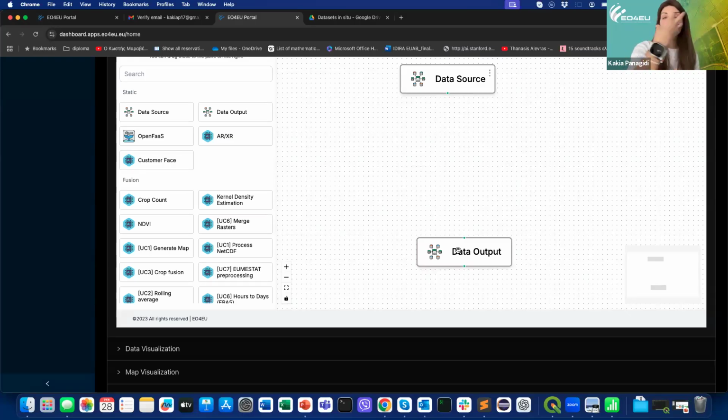When I selected all these data sources, I selected them in order to be downloaded directly from the knowledge graph, from our preprocessor. If you need extra in situ data, of course, you can also upload your in situ data, which is going to be accompanied with the previous data selections.